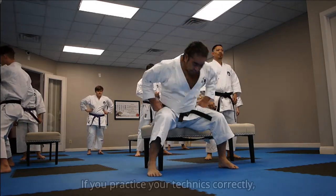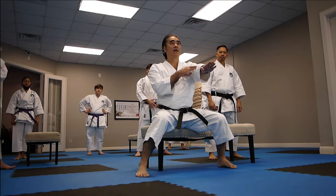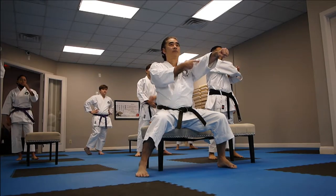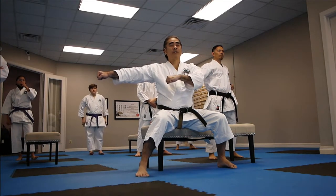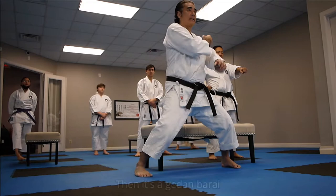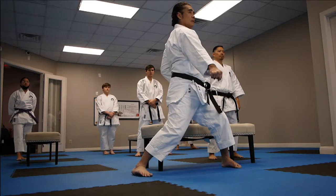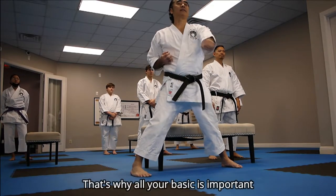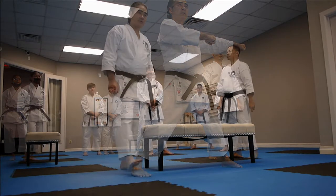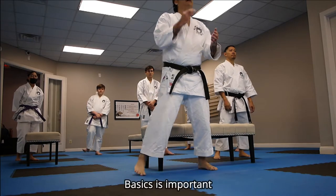That's why if you practice your techniques correctly, you're correcting the height of your punches, you're correcting your kata. Everything is correct. If you punch pretty good, but look how short. Has to be here. Then some people are going to say it's a block, right? In tate, then it's a gedan barai, watch. It's a block here. Same. That's why all your basics are important, because this is dictating your kata in the future. Osu. Finish? Okay. Yes. Okay, so that's why basics are important.